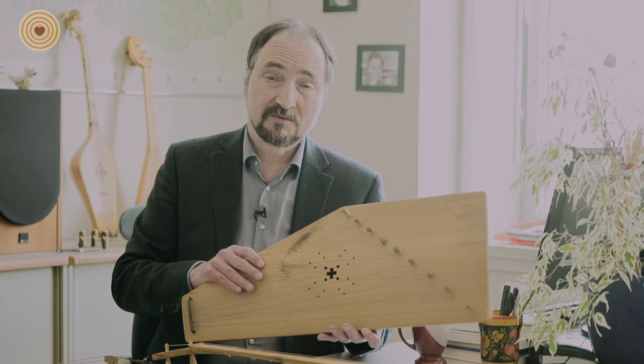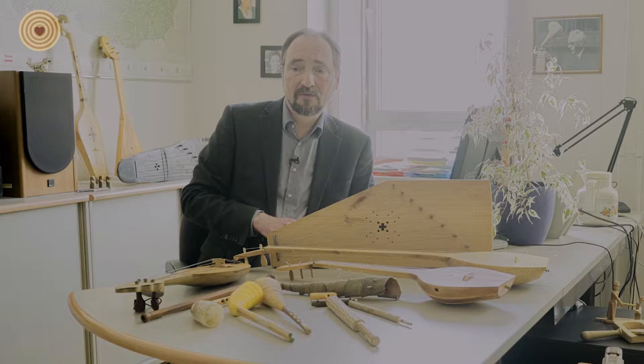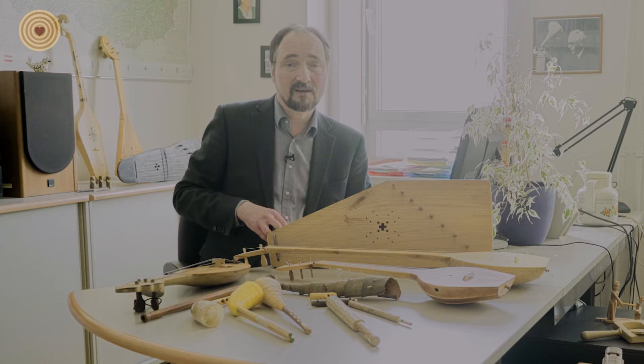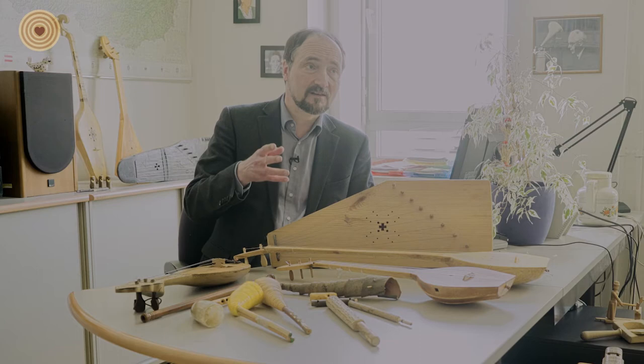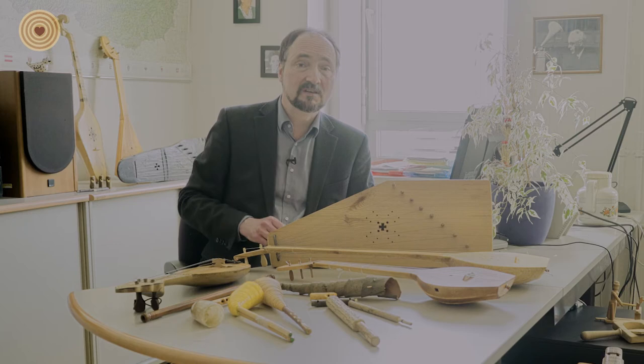What is interesting about the technique of making these instruments: as we know from Russian colleagues who did field work in the late 20th century, they were told that the tools used to make these instruments are quite limited. This very prototype instrument was made only with an axe and a knife — no other tools. The same thing with fiddles: highly developed four-string fiddles, even bigger than this instrument, were made only with an axe and a knife. So craftsmen were very clever and knew how to use their tools. This is again about human creativity.